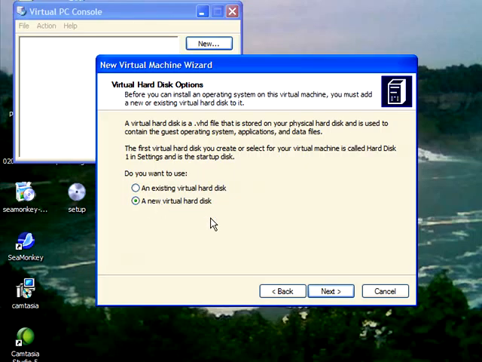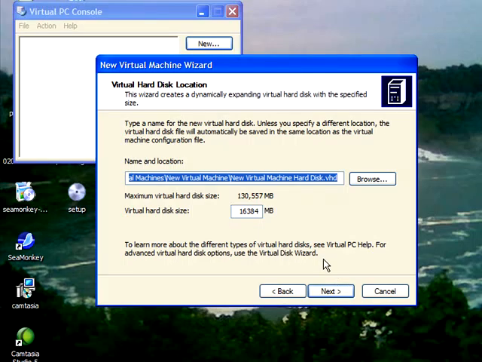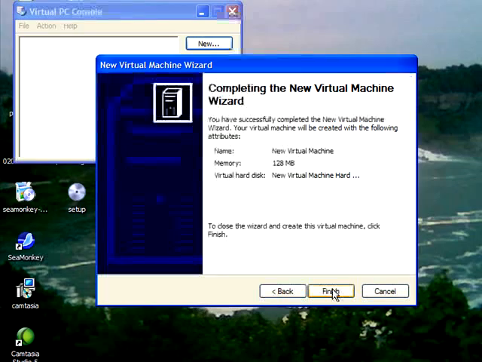Obviously, and it's going to go now. Again, you can adjust how big it's going to be, how much size you'll have. I'm going to just do what the recommended amount is, which is the minimum. You can see what the maximum is. I'm going to use just the minimum right now, and click next. And then you're done, and you're all ready to do your virtual machine. It's all settled in.